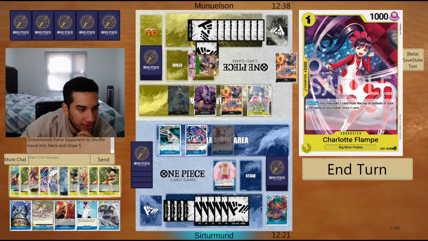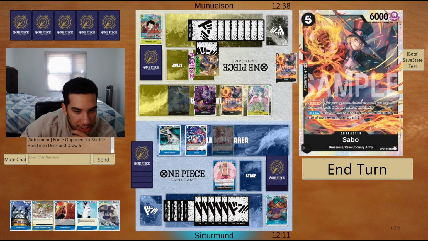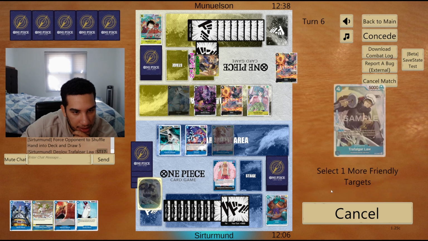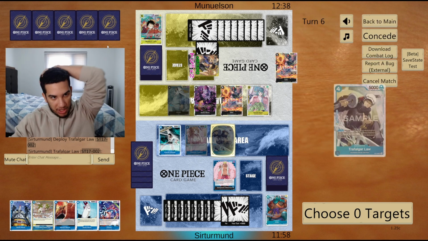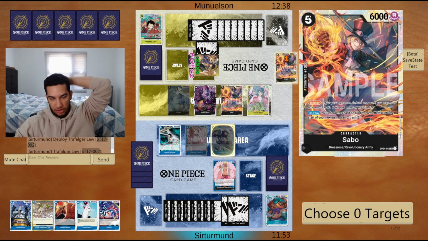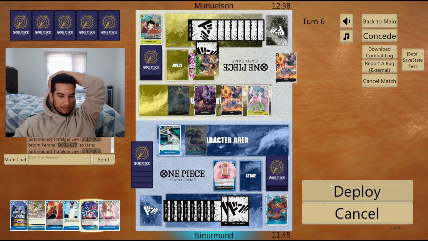That feels so bad. I guess they have to find another Gecko or another baby Sabo. And I can just leave that Sabo on the field. Maybe this is not bad. Maybe we just go like this. Do I want to bounce this Kusan back into their hand? It just gives them another card to trash when they get the Sabo. So I think we just bounce this Pudding back, to be honest, and just go like this.